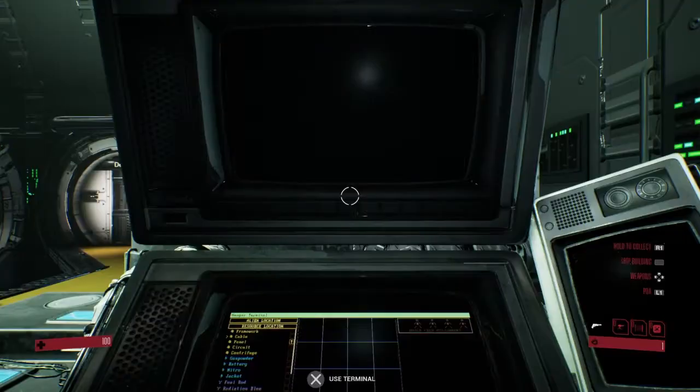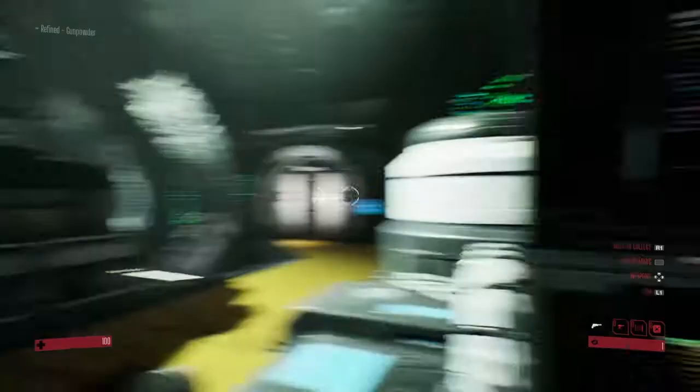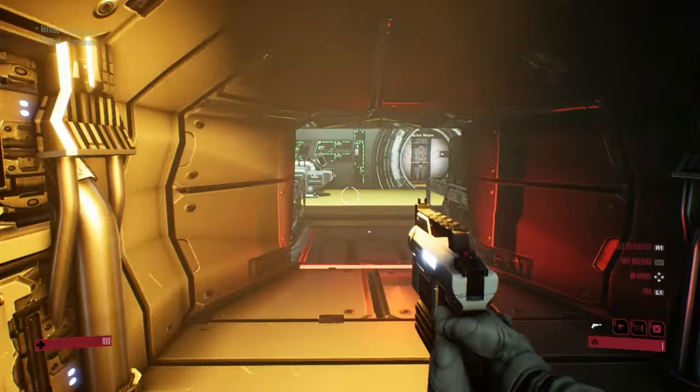Harvester destination set. We're gonna go to this planet and see what they have to offer. Iron, lithium, uranium, and I'm probably gonna grab the plant. I might make two trips out of this planet if it's not a total party wipe type planet. Launch sequence activated. I'm thinking we could use the iron and the lithium, so.